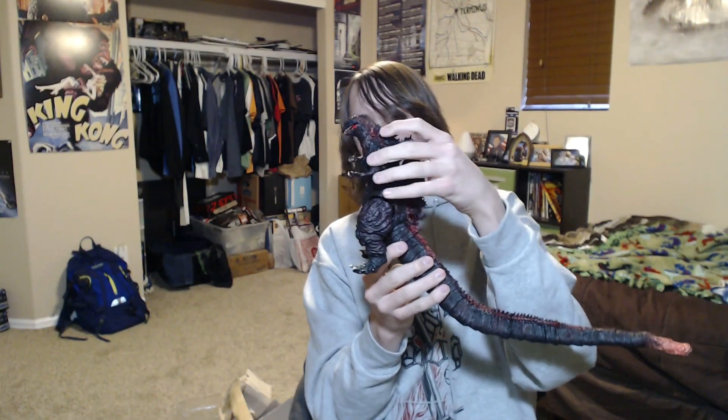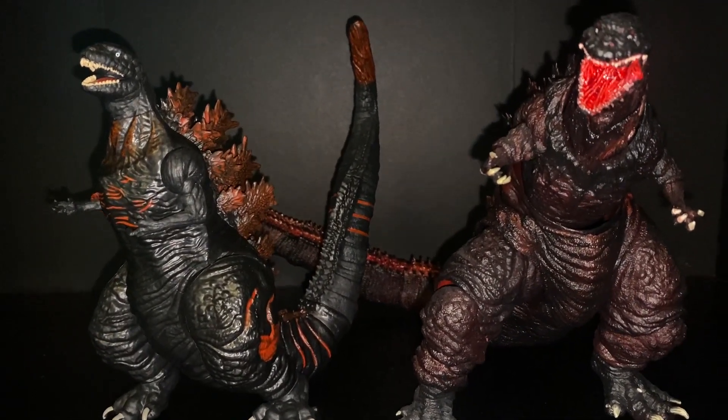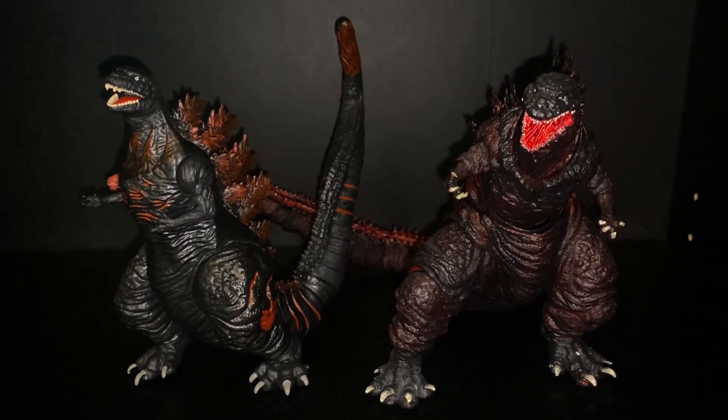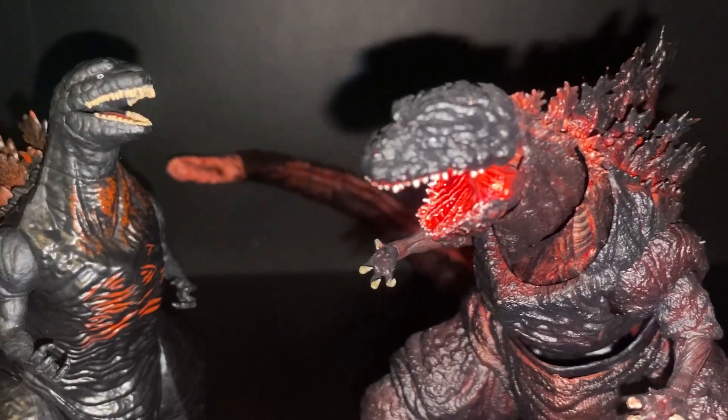I wanted to get out my SH MonsterArts Shin Godzilla because it's nostalgic to me — my very first SH MonsterArts Godzilla. This is the SH MonsterArts Shin Godzilla with the accurately sized tail. Next to Playmates' teeny tiny Shin Godzilla, the SH one is much bigger, much more physically imposing. Obviously it's going to look way better and blow the Playmates out of the water in every single regard. Even little things like painting the extra toenails on the SH version — whereas on Playmates they're just left black — little things like that make the SH one so much better in ways Playmates could never hope to achieve. One downside to the SH MonsterArts that Playmates kind of gets the upper hand on is that the SH version is so fragile and breakable. I hate getting him out. I made stop-motion movies with him back in the day and it was always scary because his spines are so delicate you always feel like they're about to go into a thousand pieces.